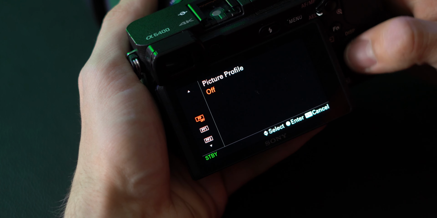You also have access to the frame rate if you want to do the S&Q, so the slow motion, go all the way to 120 rather than just 60. And I also keep my white balance and also picture profiles within this menu also. But that's basically it. Hopefully it's about 5 minutes. The 5 settings I look for on any camera when I first get one within 5 minutes.